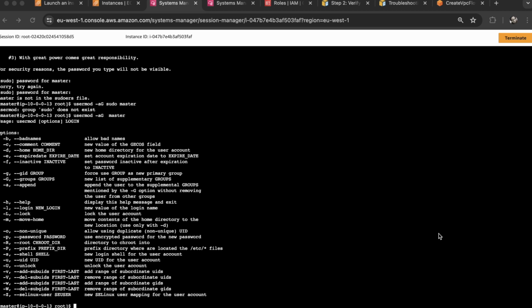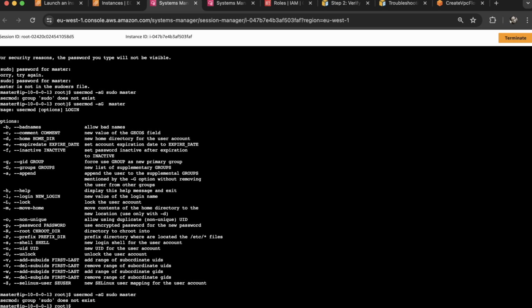Okay, yeah, my bad. I got the reason why we are getting this error. If I do usermod -aG sudo master, I'll get an error that group sudo does not exist. That is because we are not using a RHEL based or Red Hat based system. In Debian based systems the group is called sudo, but in the case of Amazon Linux or CentOS, this group is called wheel.